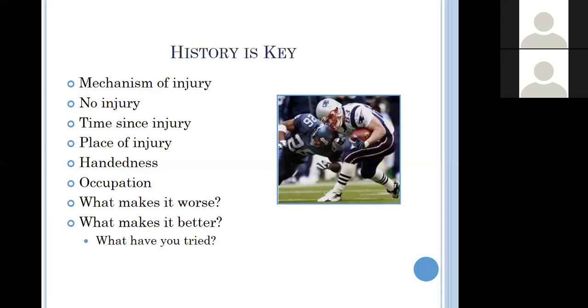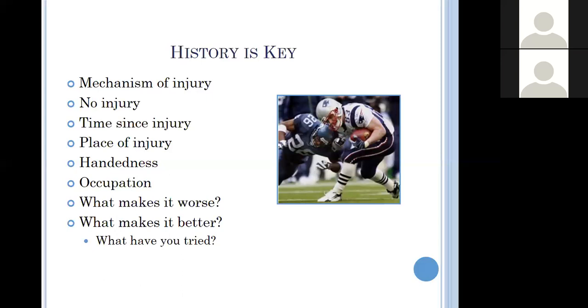Their handedness is important. So is it a person who plays a lot of recreational soccer and that's their plant foot versus their kick foot, for example? That makes a big difference. Their occupation is also important to note in the chart. Did it happen at work is also important, obviously, for insurance purposes. But what are you trying to get them back to? Is it a person who has a sedentary job that they can probably work without any problem despite whatever injury they have, versus a manual laborer who needs to do a lot of squatting, lifting, and then we need to do either more advanced imaging or other more aggressive maneuvers to get them better from that standpoint.